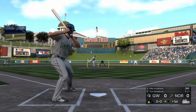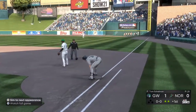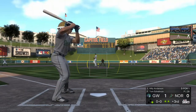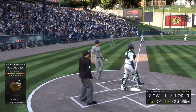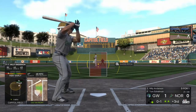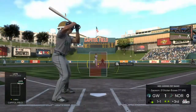At the plate, Billy Anderson as he grounds one briskly to short. Fielded cleanly. Only play is going to be at first, so that'll go as an RBI that brings home the opening mark. So now to the plate, Billy Anderson. And that one yanked just foul. 0 for 1 with a run batted in thus far. The 0-1 on its way. And a pitch out, nothing doing though, and that's ball one.